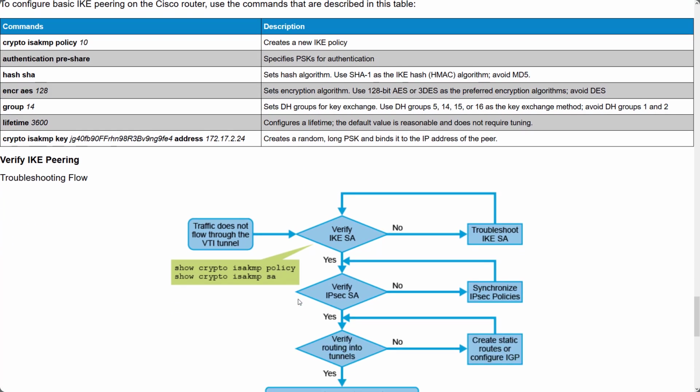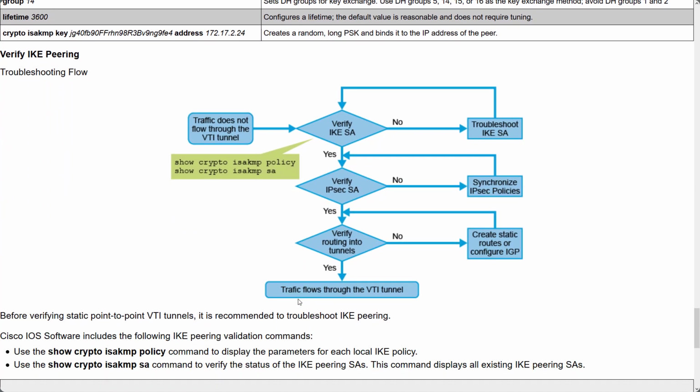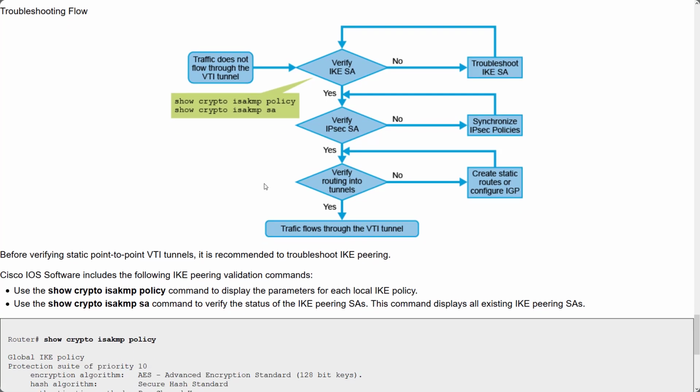All right, now how do we verify that the peering is working? Show crypto ikev1 SA is a way for us to verify that that phase 1 process is completed. We can look at our policy, of course, make sure that we have a policy that's going to match our peer, but show crypto ikev1 SA is something that we can use to identify whether or not the peer is functional. Now, this does not mean that we're doing encryption. We would use the show crypto IPsec SA command to verify the encryption status or phase 2 status of the tunnel itself.